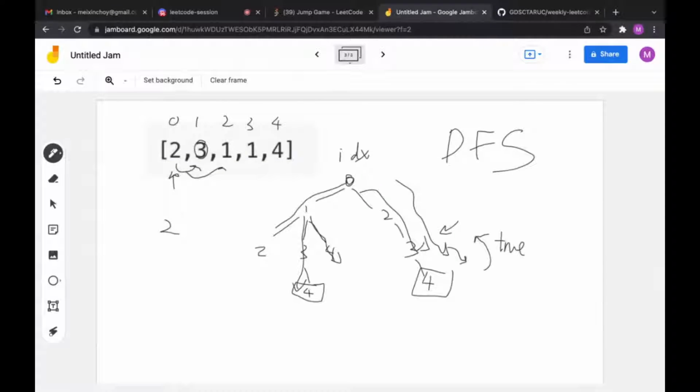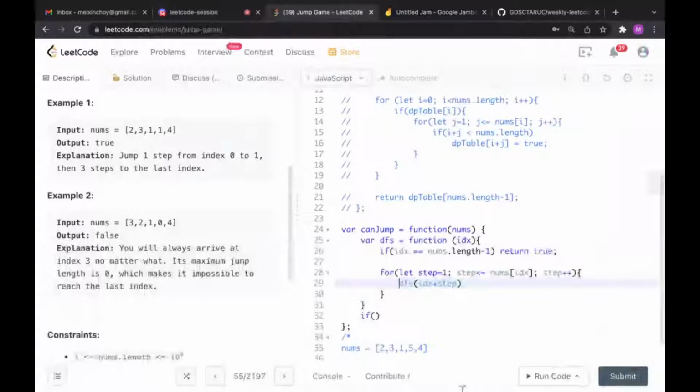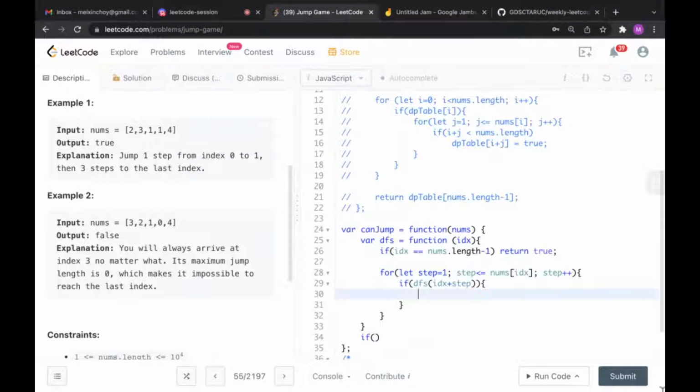This path brings you to the end. If this returns true, then I can recursively return the true value, right?